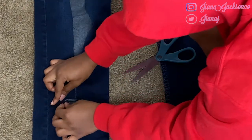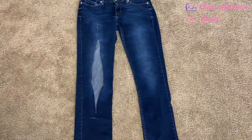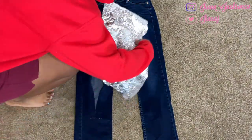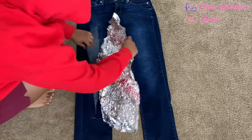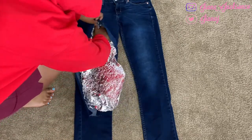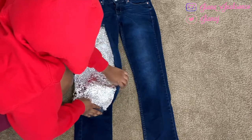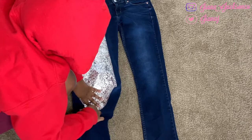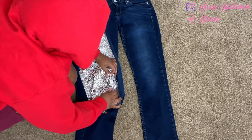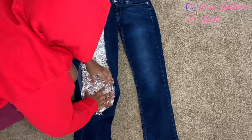See how you have a little flap — you can just fold that over on both sides. Once you're done, go ahead and grab something to put inside those jeans so you don't get glue on the other side. It's random, but I had foil around from a project I did. Just put anything you can find around the house in there so you don't get glue on the other side.